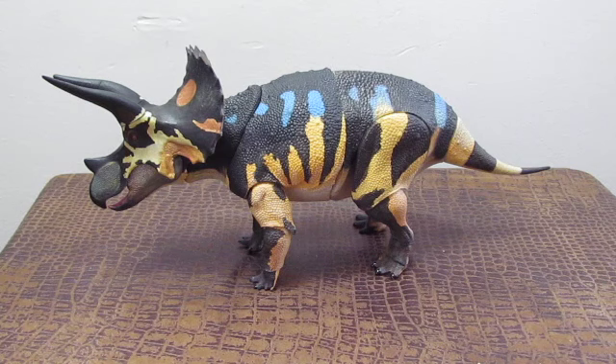The adult is going to be huge — I was lucky enough to see the original prototype, and it was enormous. It's going to be about 18 inches long, so make sure you've got room for that. If you get both Triceratops figures, make sure you display them together, because it's going to show you just how immense the adult Triceratops is compared to the sub-adult. When I get that figure, I will do a comparison.